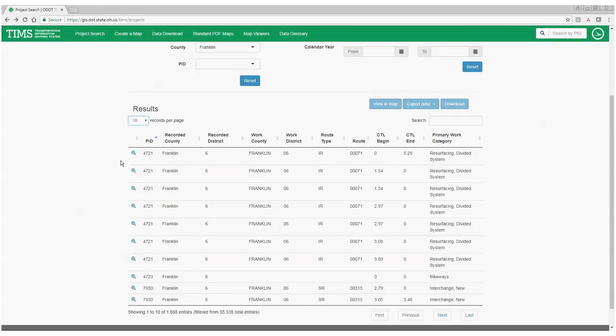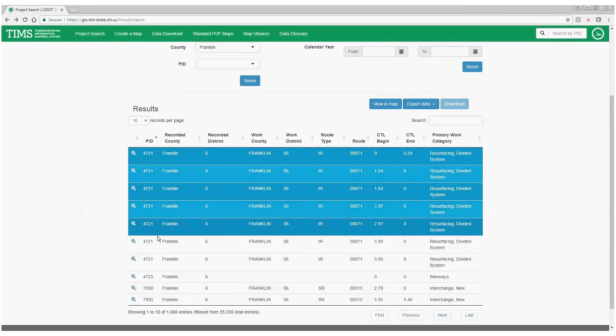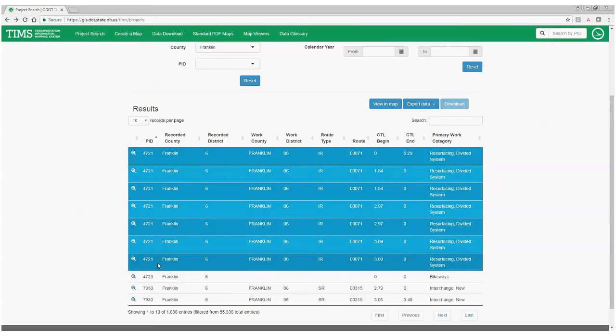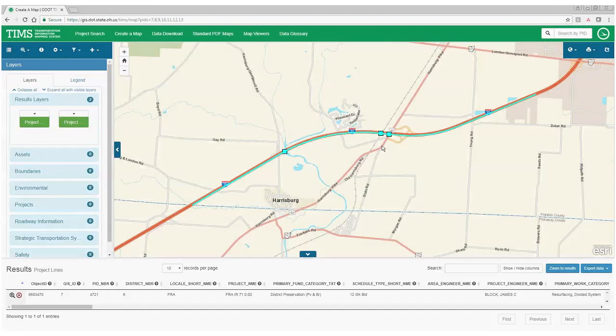If you wanted to see all of those work locations on the map at the same time, you can simply highlight those records just by clicking on them, and then you can click the View and Map button directly from the search page. This will take you back to the Create a Map page and highlight all of those records. So it looks like we have a road segment here as well as a couple bridges that are tied to that project.